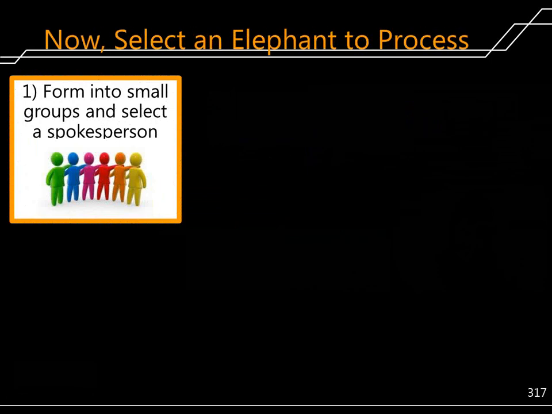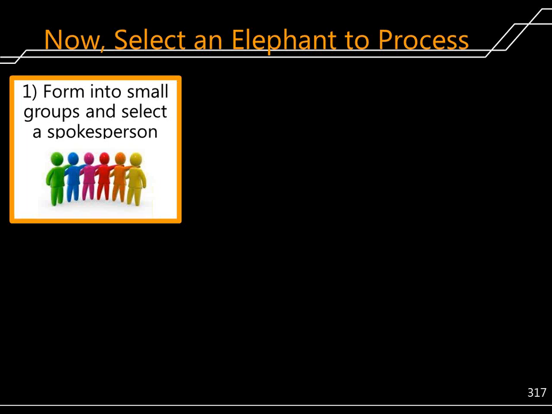So recall that on day one, in the first morning, we collected everyone's 3x5 cards anonymously with their elephants, their unpleasant realities, on them. And by now, we've typed them up probably overnight. My second chair usually does this for us, and organizes them according to themes, and we hand them out to everybody. We form into small groups of about 4 or 5 people each, depending on how big your group is.